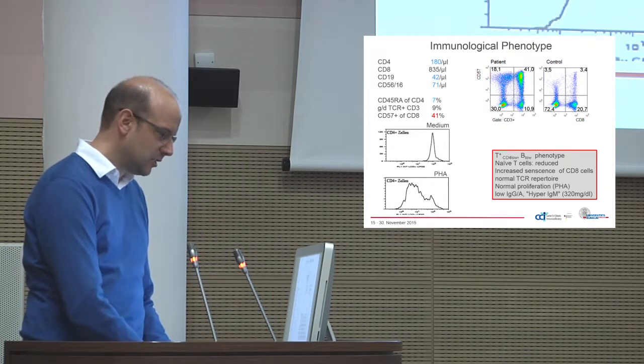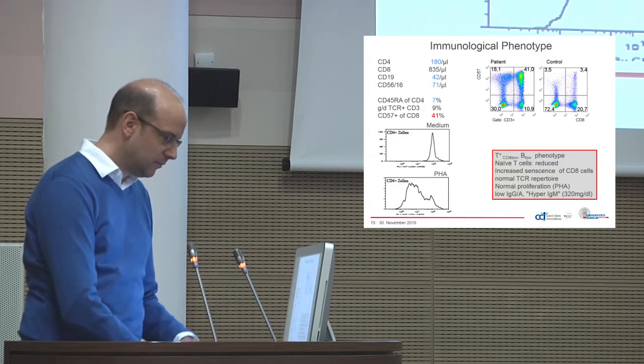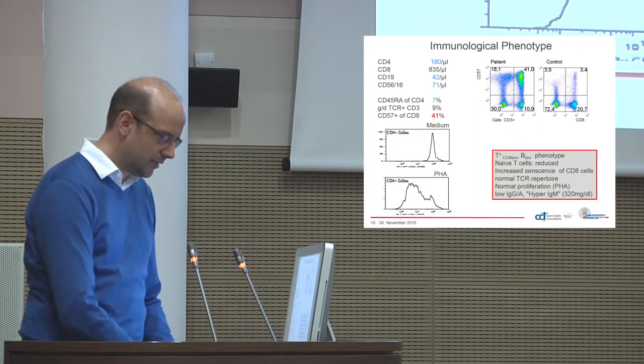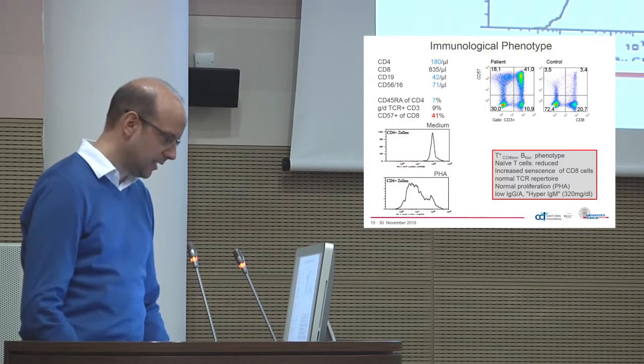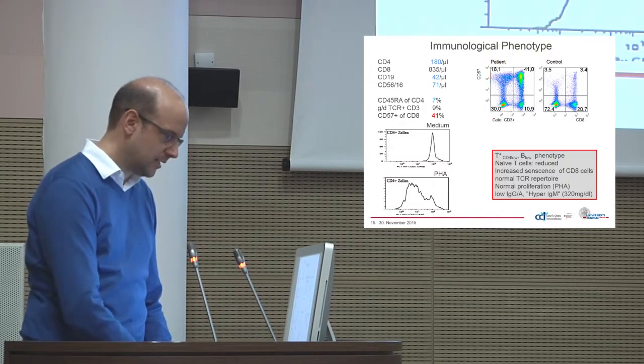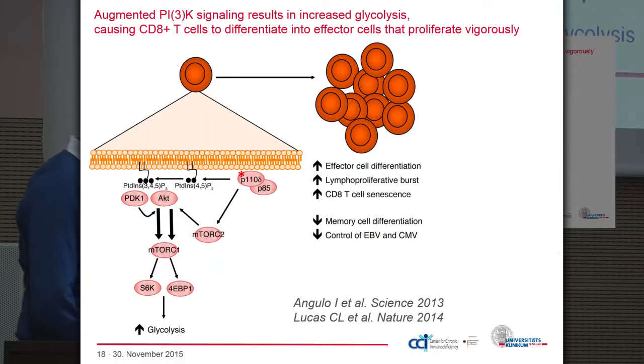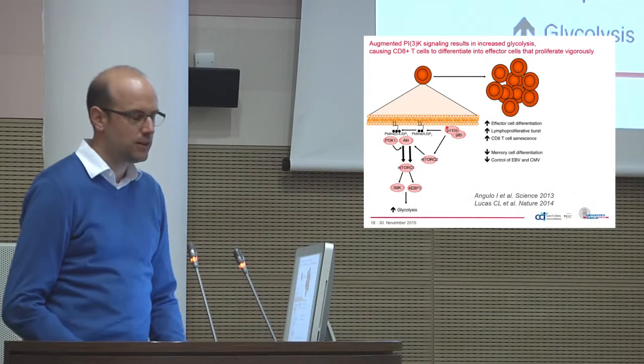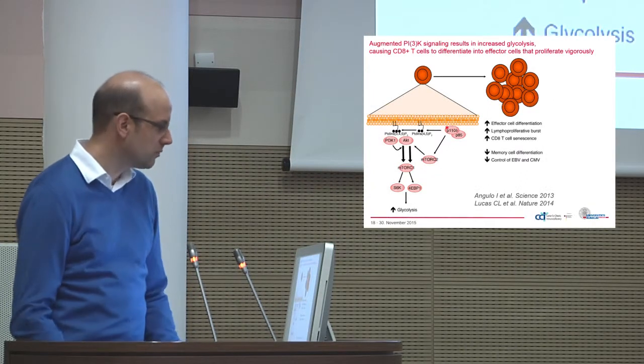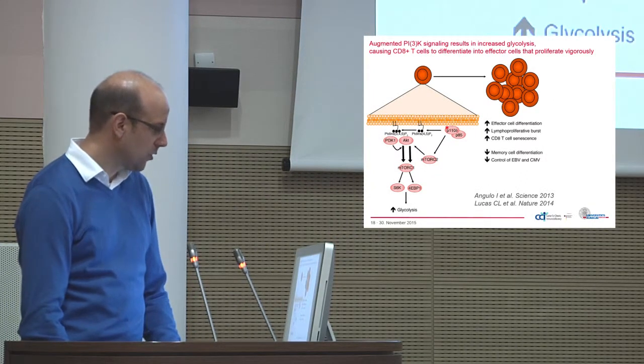Some of these patients present with hyper IgM, which was a trigger here to investigate in this direction, as well as the increase of senescent CD8 cells. So activating mutation in PI3 kinase delta is a condition that was more recently described by 2 groups. Initially, the complete consequences of these activating mutations are not fully understood, but this is the current published concept.